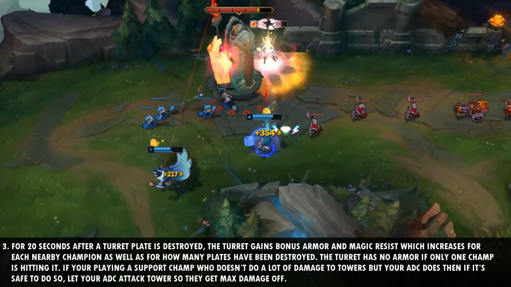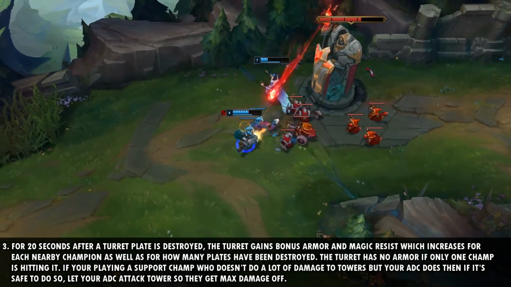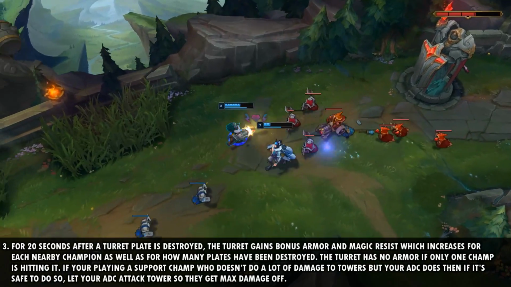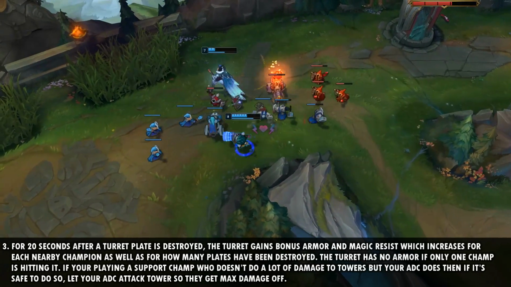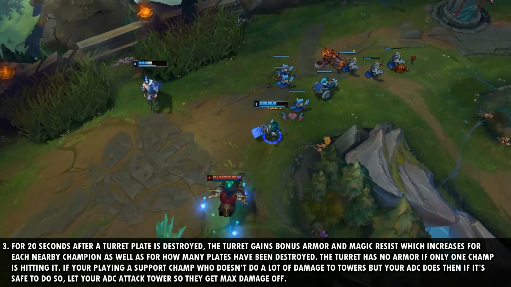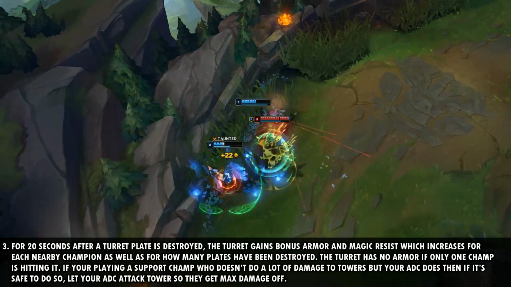For example, if you're playing AD carry and you've got your support with you trying to finish off the last turret plating, it's actually going to be more beneficial for your support to leave and let the AD carry just take the tower by himself or by herself, because it's going to have no armor, as opposed to if your support was with you, they're going to cause the armor on the tower to raise up to like 100 armor, and this is just going to limit your damage to the tower.